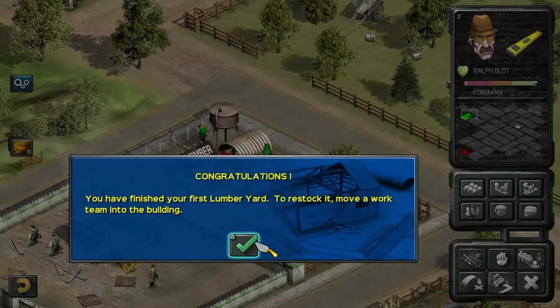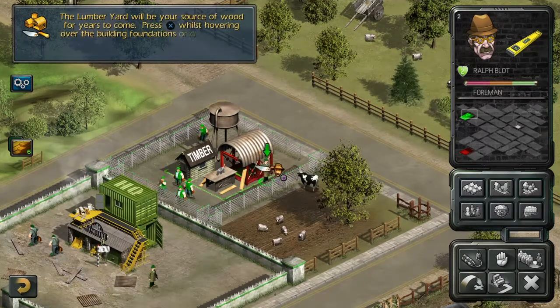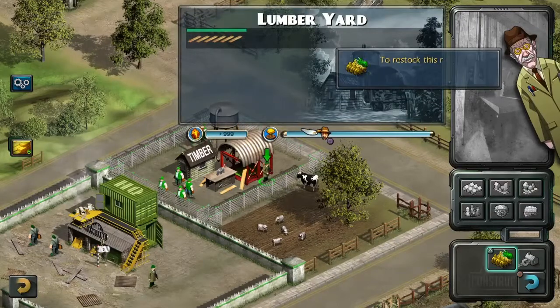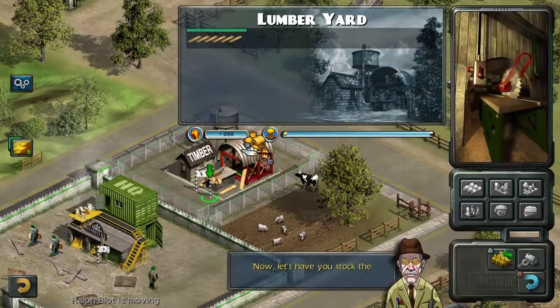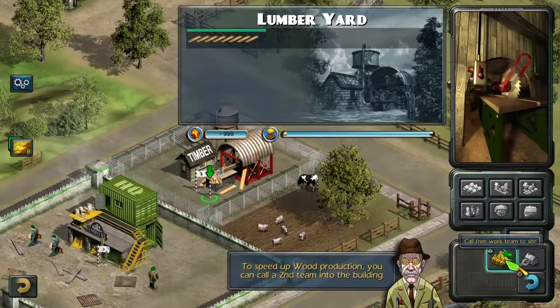To restock it, move a work team into the building. The lumber yard will be your source of wood for years to come. Press X whilst hovering over the building foundations, or click the new icon that's appeared on the left-hand side of the screen. To restock this resource, call the work team into the building. Righto. Now, let's have you stock the building up to 10 units of wood. To speed up wood production, you can call a second team into the building.